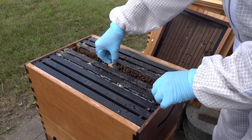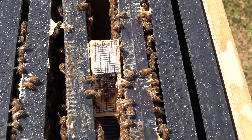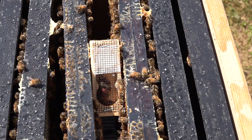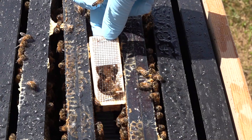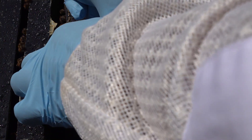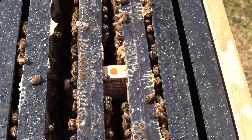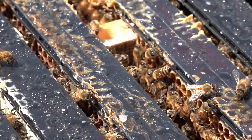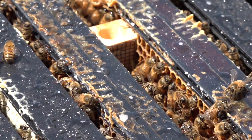I'm using gloves to keep my hands clean while dealing with camera equipment. I want to observe the response of the nurse bees on these brood frames — if they acted defensively they could reject the queen, but we've interrupted the pheromone so they don't even care she's there. Normally you'd see them rush up, bend their abdomens, and try to sting through the cage. These frames were pulled from another colony more than a day ago, so they've had time to be queenless, and there is sealed brood in them.